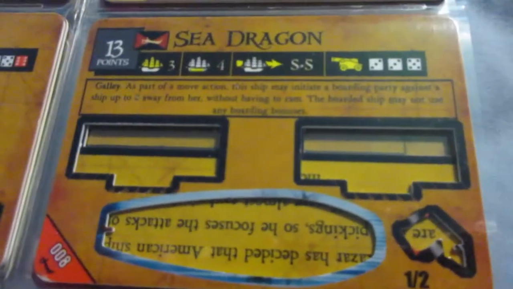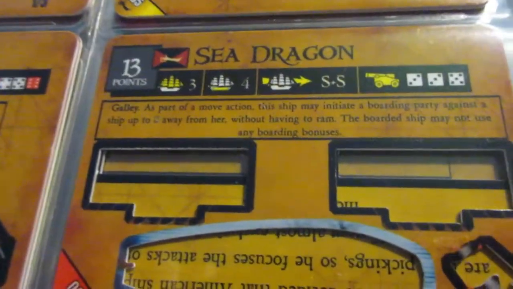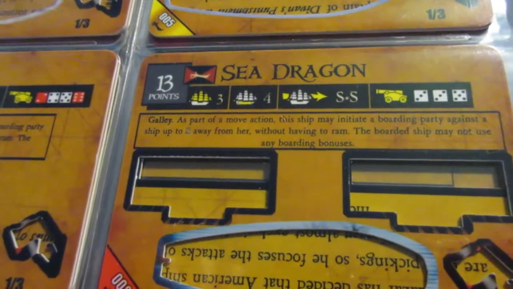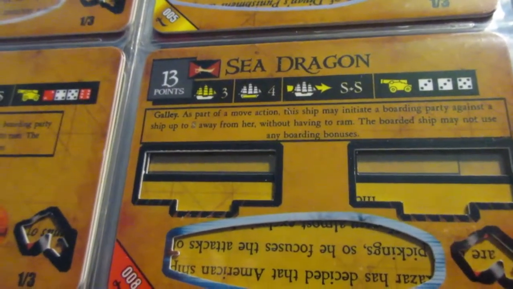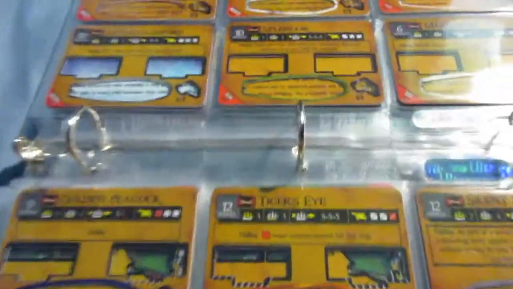The Sea Dragon, this one also has S-board, also 13 points. This one is probably a better option though, because you've got more cargo and the cannons are arguably slightly more useful, even though you have one less of them. So the Sea Dragon is okay, but we're about to see ships that are quite a lot better.